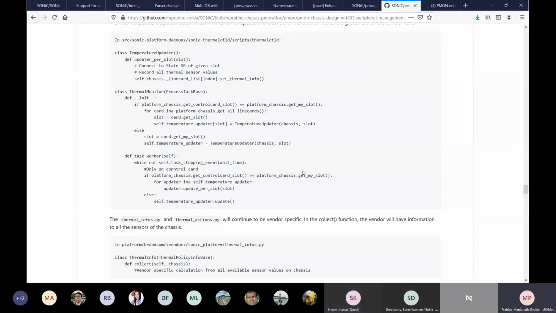So even a fan has these APIs, like get LED color and set LED color. That is all fine. Eventually, the platform would help you set and get, because the platform knows about its drivers and helps get the job done. However, think of a scenario where you have a simple status LED on an LC and a supervisor. It could start from no color, then a blinking red, then a blinking yellow, all the way to green.